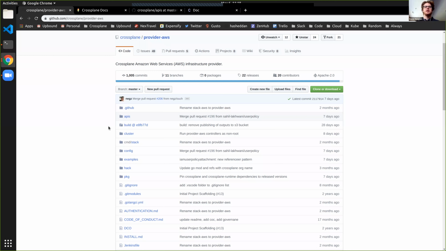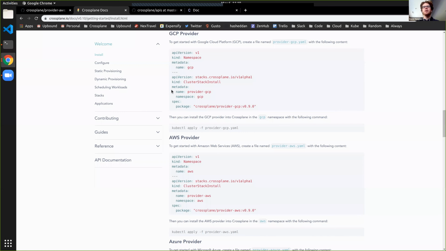Most of these things you don't have to specify. Here we're only specifying the package, so the Docker container that is published for provider AWS or provider GCP, et cetera. What Crossplane is going to do is pull that Docker container, which actually has bundled inside of it the CRDs and the different permissions and dependencies it needs. Then it's going to unpackage that in your cluster.